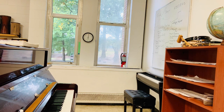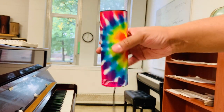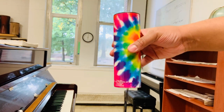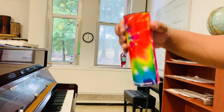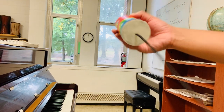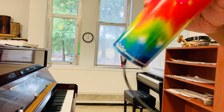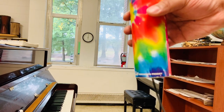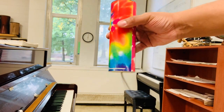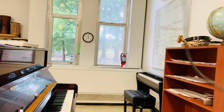Now, some of you probably are wondering, what was that noise, Mr. Burton? This was the one that's creating that noise. Okay? And this is actually an instrument, and this is one that you can maybe make at home, all right? With a tube and some wire, and a coil. Now, this is called a thunder tube, everyone, and it's a percussion instrument. It's called a thunder tube, okay? And it makes the sound of a thunderstorm coming about.